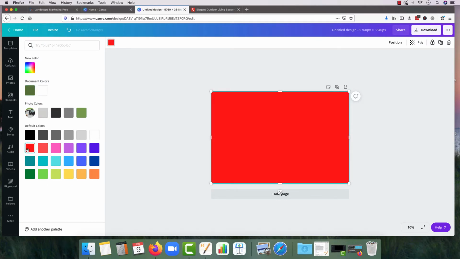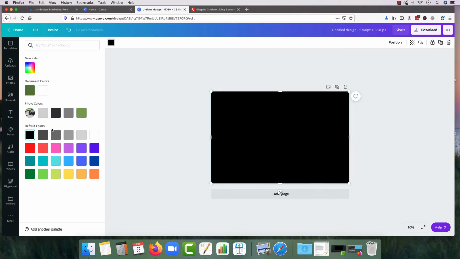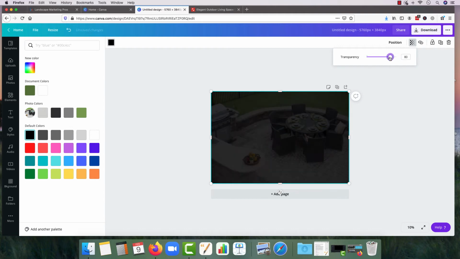So if you want a red overlay, or if you want a white one, gray, black, blue, whatever color you want to have, I'm going to go with a dark one because I think this looks the best. And you go up here to transparency, and in this spot right here, I think this was where you need to have the pro plan or the paid plan, whatever Canva offers. For me, it's $13 a month with the current package that I have to allow for this functionality here.